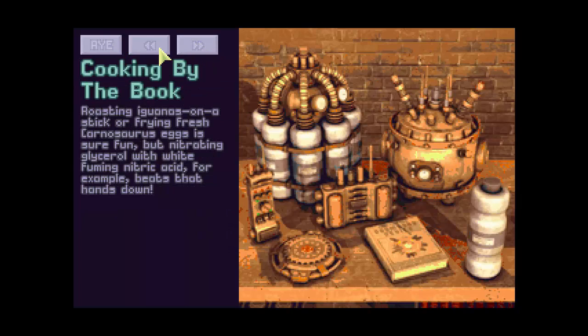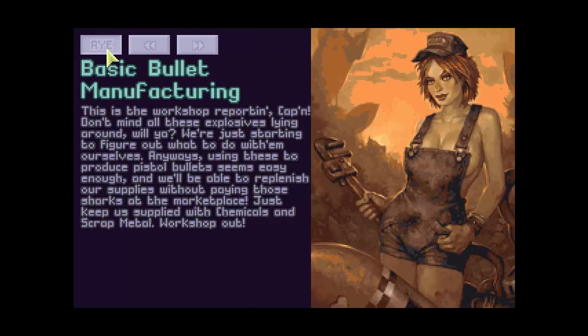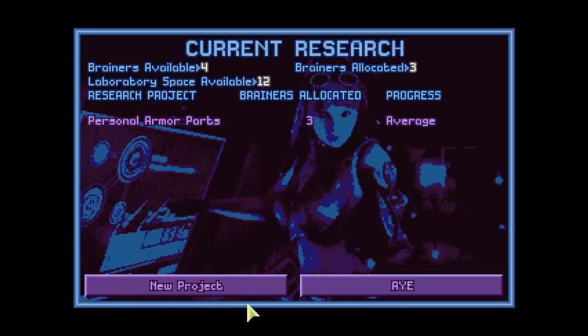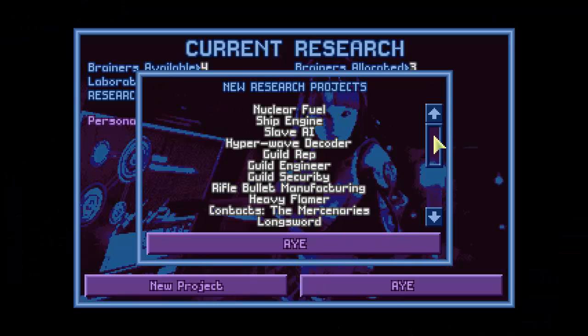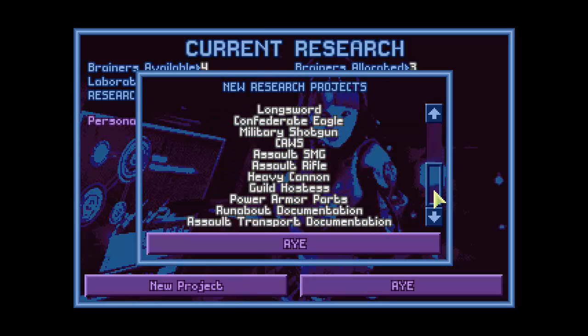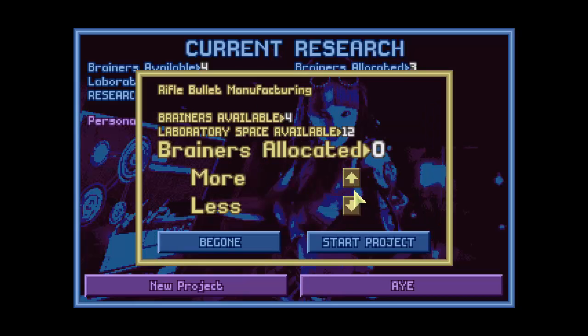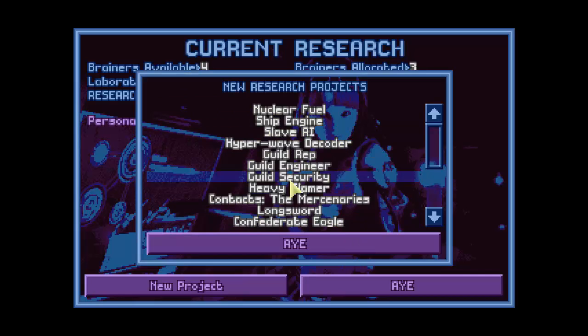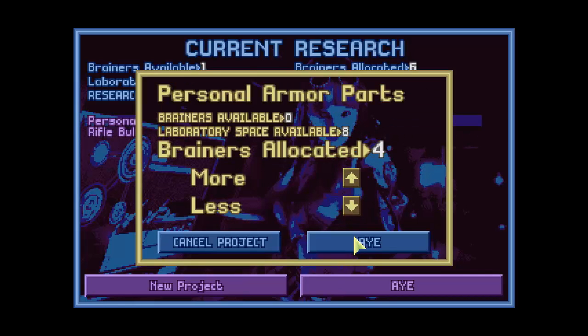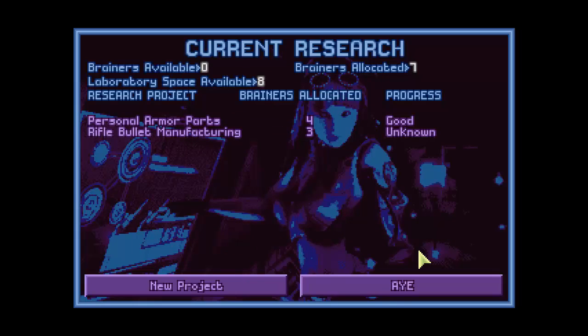Anything after that? Anything before that? Nope, just that stuff. We can now research rifle bullet manufacturing. And we probably should. So, new project. Let's get that in there. Rifle bullet manufacturing. Of course I miss it. It's right there. Let's throw 3 on there and put 4 on the personal armor. Okay, we are making our way through the research tree, which is good.